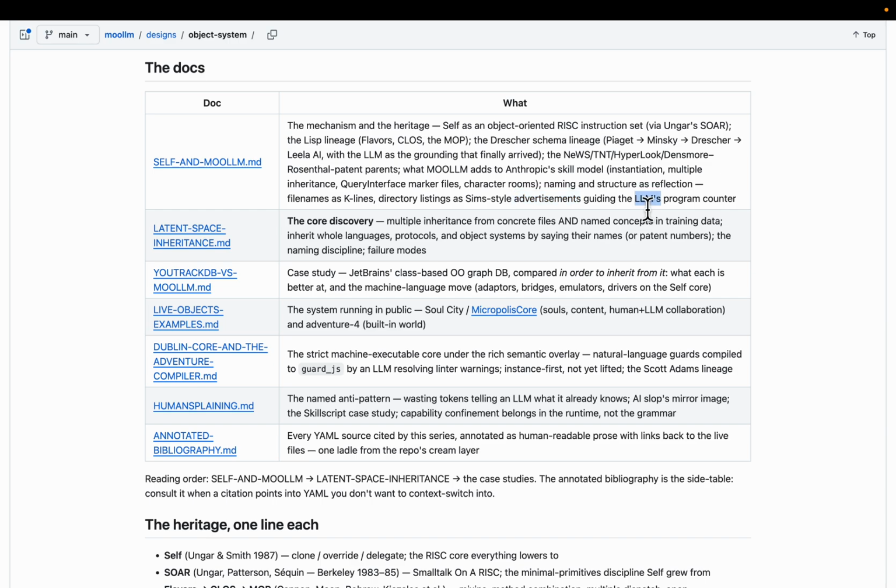So think of the LLM as having a program counter of what to look at next. And all these advertisements, whether they're a file name or a directory name or something out there in associative memory, the fuzzy search, the vector store. Or, here's the important thing, K-lines are greppable. You can do a very cheap, very fast search to find all references to the word advertisement in these 12 repos. And then the LLM does that to decide what it should look at next to add to its context. So we'll go over that.